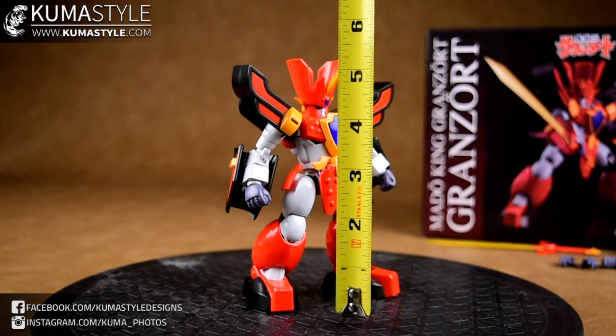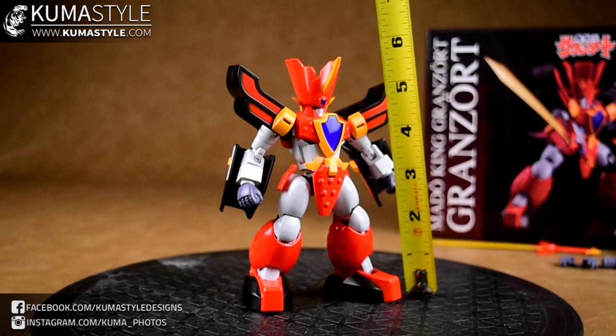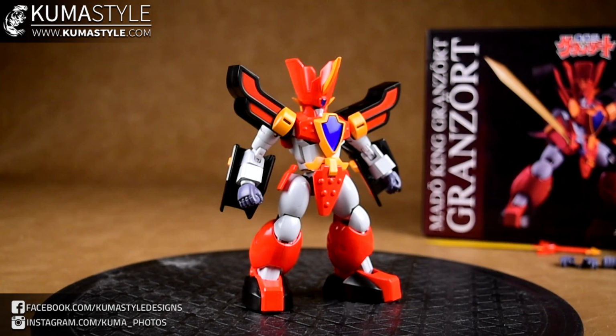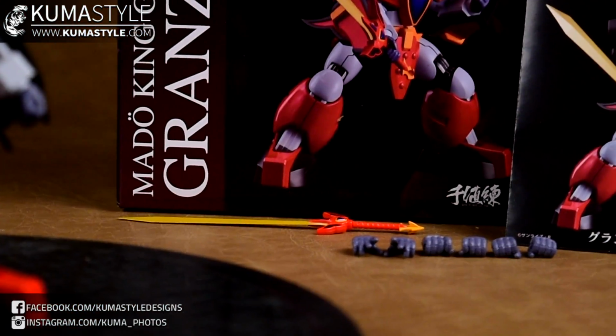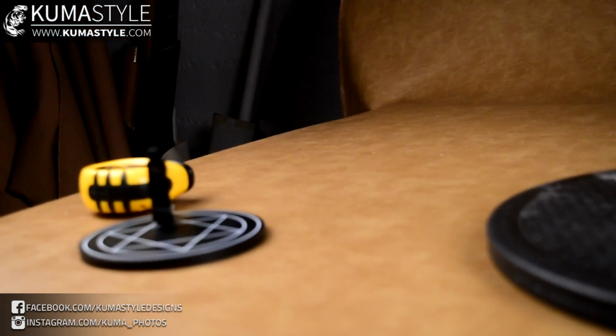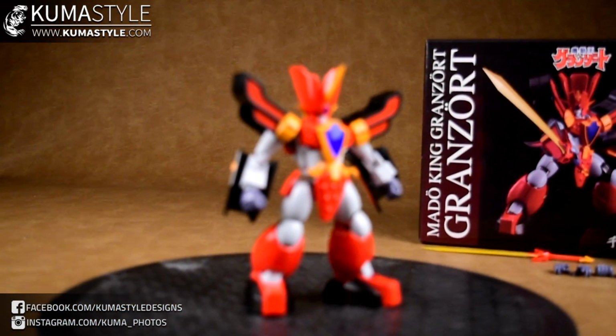He measures, I'm gonna go to the tip of his head. It's kind of hard with the crest there. He's about 5 3/4 inches tall from what I'm seeing. Written review may have something different when I can do it head on. Looking at his accessories, he comes with a sword as well as a variety of hands. Of course, the box and instructions and a stand, which we'll look at in a bit.